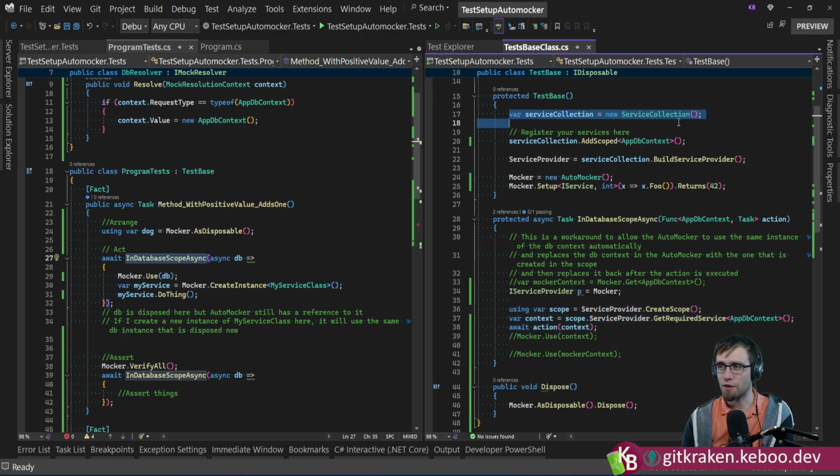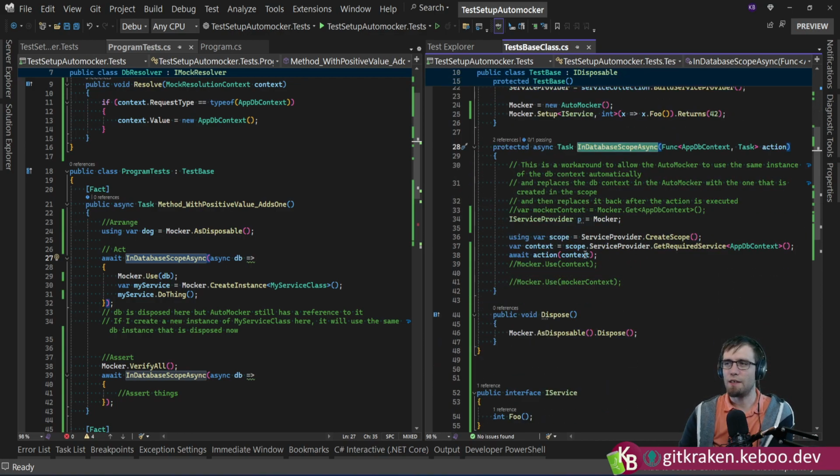Especially if you've done a service collection up here and you've spun it. Because the idea is this in database scope async should create a new DB context instance, pass it back through to the delegate, and then clean up the instance that it gave.